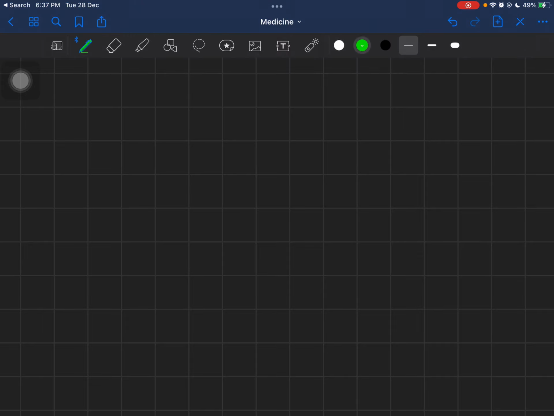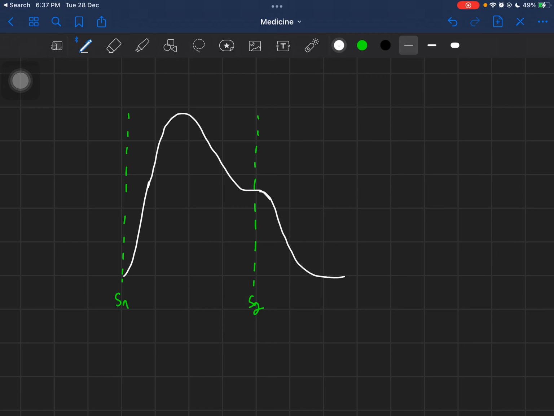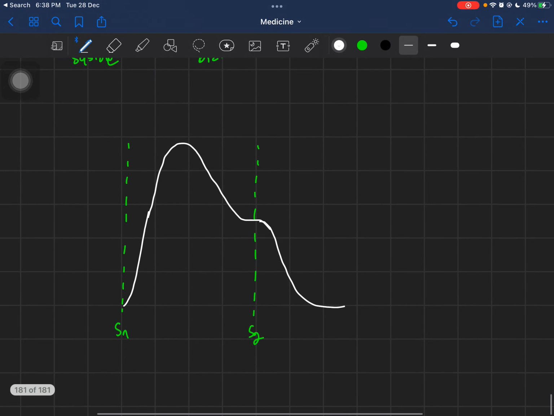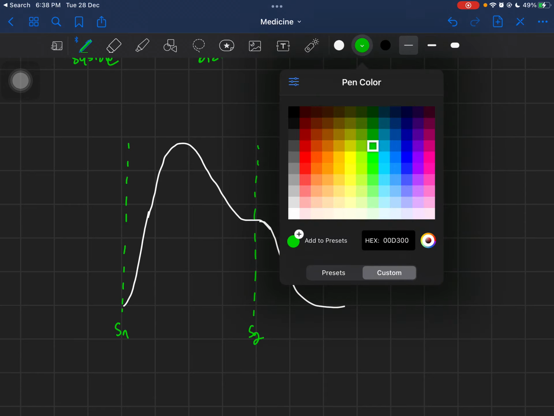So let's look at this pulse. Let me make a demarcation for S1 and another demarcation for S2. Let us say that there is a tidal wave. This tidal wave should start to decrease, and once the ventricular contraction is over, the aortic valve closes. Once the aortic valve is closed, this part of the pulse is contributed by the systemic circulation. So this is a normal tracing. We've already discussed this before. Now imagine this.